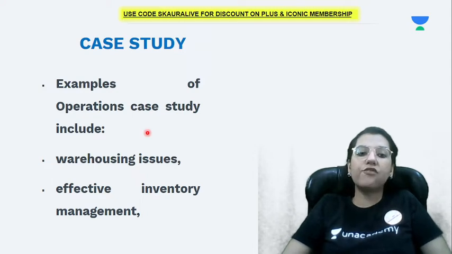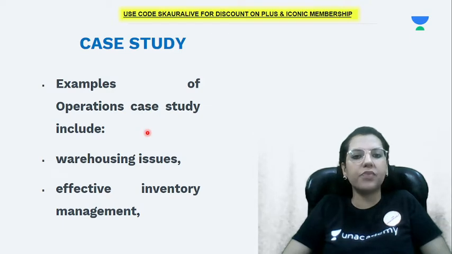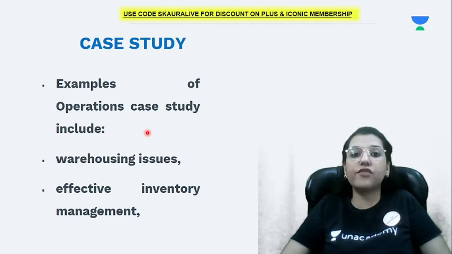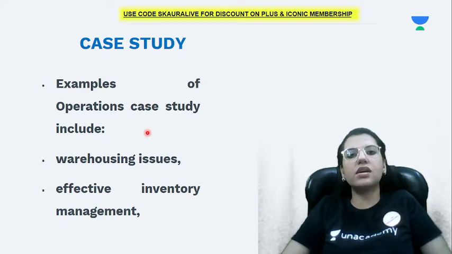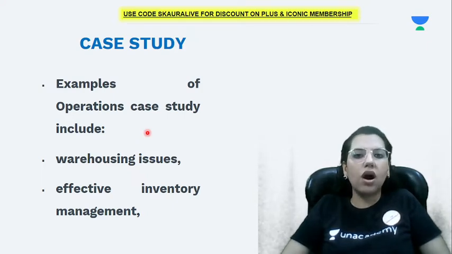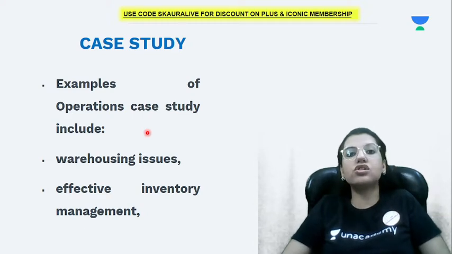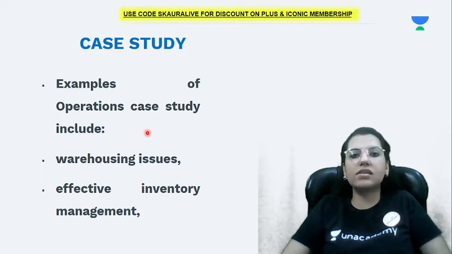Then effective inventory management. That is why just in time, Kanban, and all these things have come into play, because inventory is something when you stock up material for future requirements. Let's say daily you get 10 orders, so you have calculated that by the end of the month you need 300 products, but on the occasion of Diwali, the demand got doubled, and you don't have enough inventory or material with you. So now you are worried that you should have stocked up enough inventory so that you could have made a profit, but now nothing can be done.